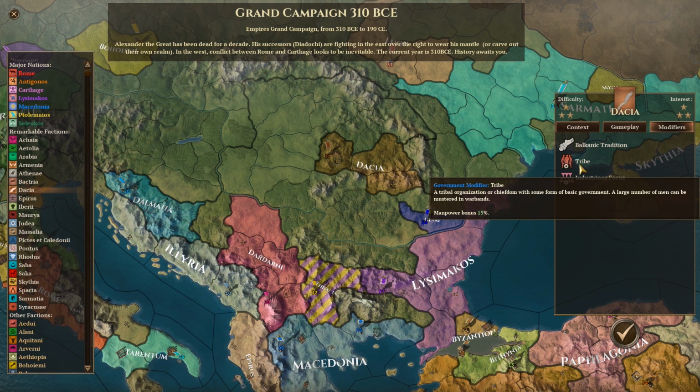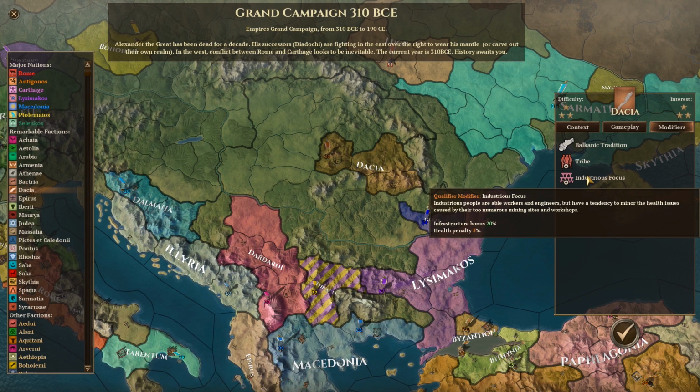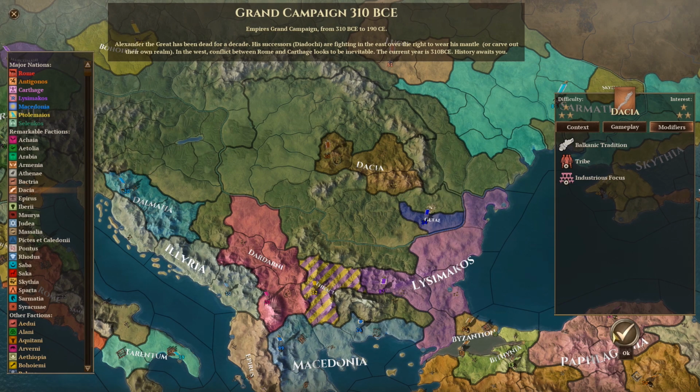We get tribe, so our government modifier is a tribe. It gives us a manpower bonus of 15%. That's also pretty good. An industrious focus. So we actually get an infrastructure bonus of 20%, but a health penalty of 5%. Some of this is going to make a lot more sense once we get in there. Let's get started. They are a remarkable faction, by the way.